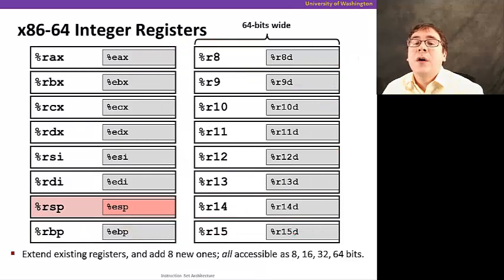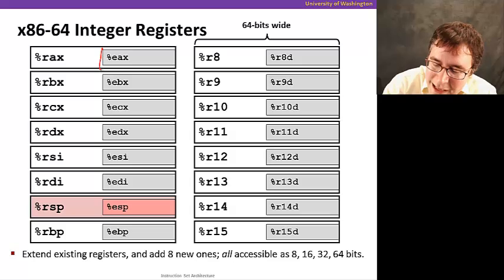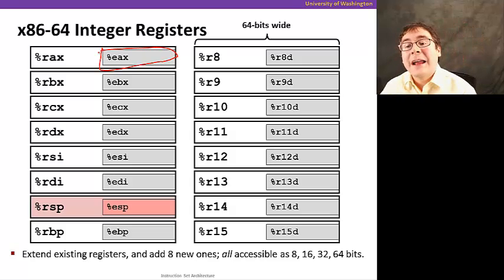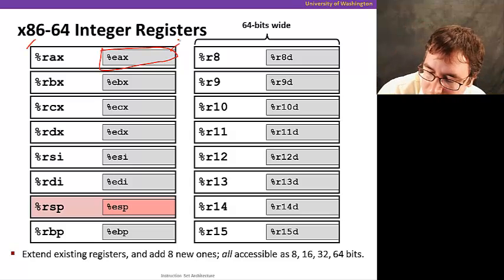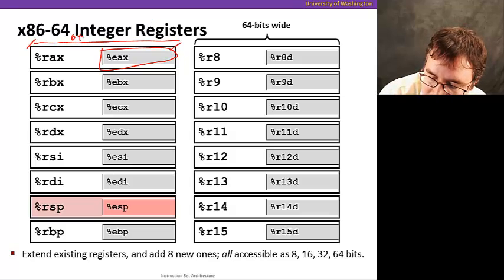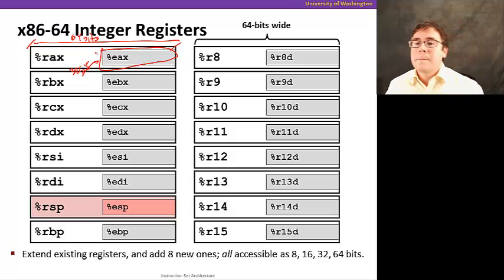So now let's see what the x86-64 registers look like. Not surprisingly, you have EAX here, and the other IA32 registers are also available, but they're now only part of larger registers. For example, RAX happens to be 64 bits, and the part inside it is 32 bits. The same thing holds for the other ones. The nice thing about this is that you preserve backwards compatibility. Isn't that great? You have the same names, and since the registers are bigger, they are a superset of the original ones.